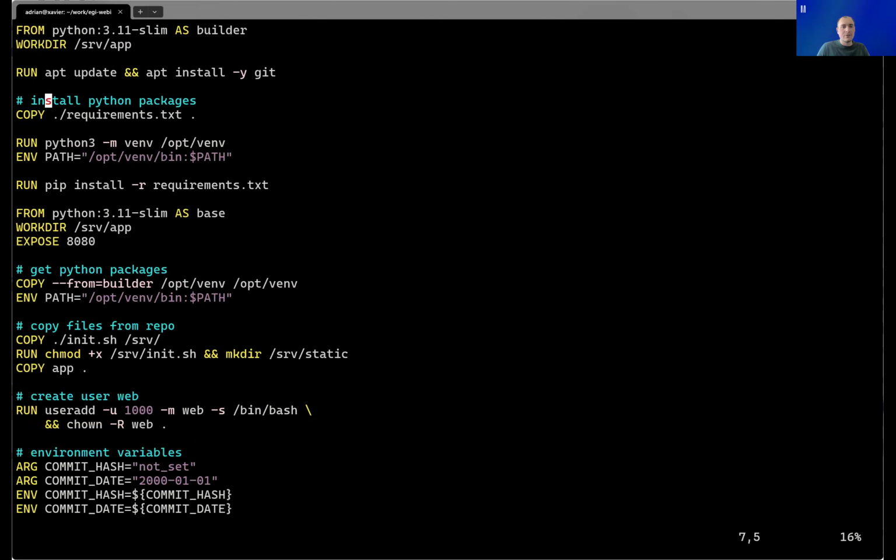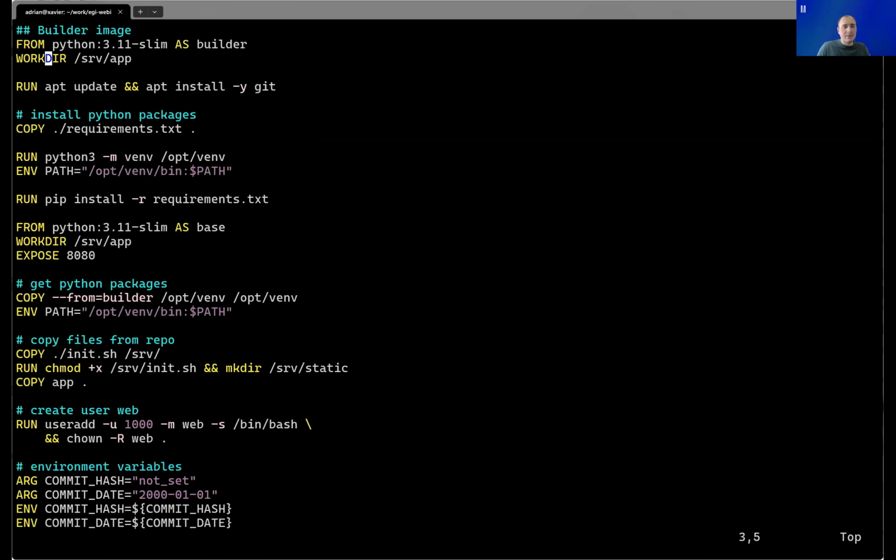And you can see that it does what I said, and it uses the advanced multi-stage build, where the first FROM directive is the builder, where I'm going to update the packages and install the Python requirements, and then in the base image, which is the image where the application will be run, I'm going to copy the requirements which were installed, and I'm going to copy the application itself and set, for example, the user to be user 1000 and not root.